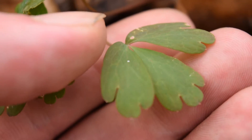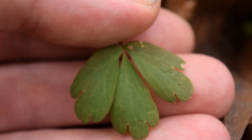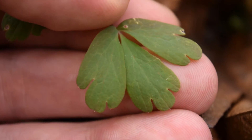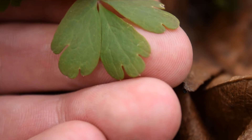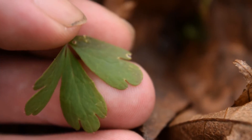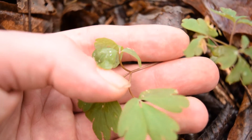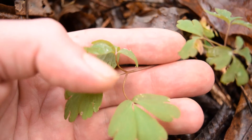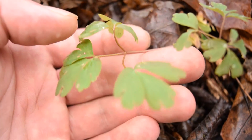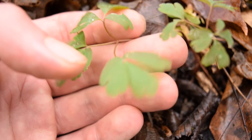One of the easiest ways to distinguish wind flower is because of its very distinct leaves. You can see these leaves are inversely ovate — they have a very sharp point at the back where they connect to the petiole, and at the front they have three distinct rounded lobes that can have a lot of variation in shape, as you can see on just this one plant. If I move the leaves on the ground, you can see there are actually three sets of leaves coming from the stem — two opposite leaves and one growing from the base. That leaf shape and growth pattern is how you identify wind flower or rue anemone.